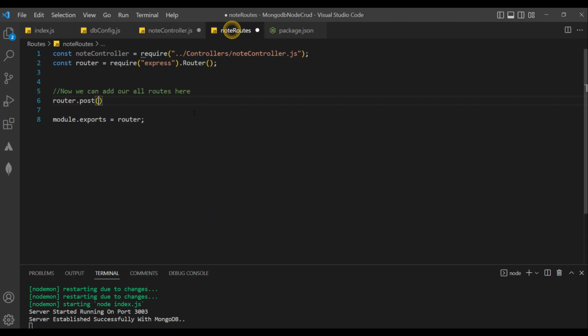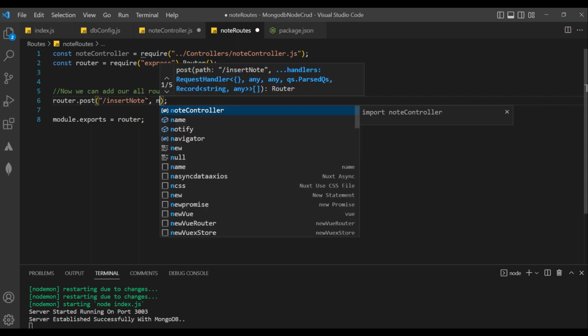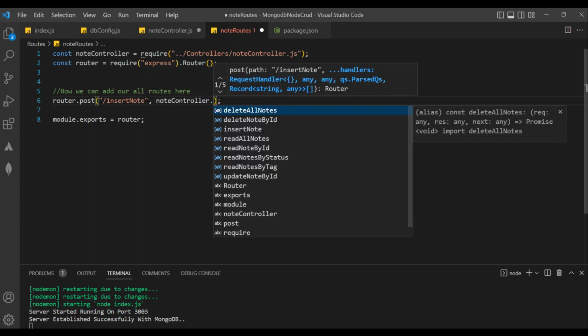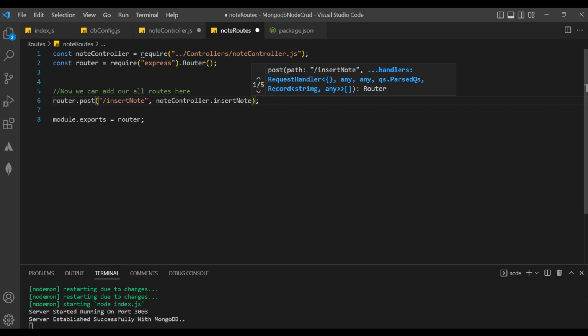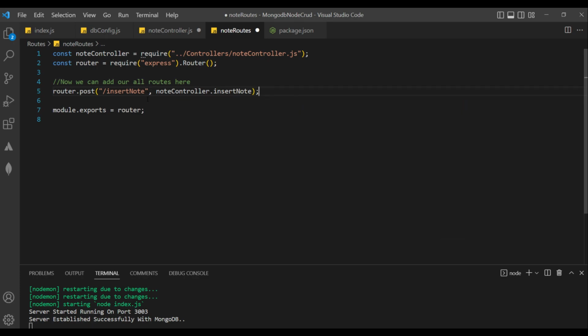This will be our endpoint, so slash insert node, don't forget to give the slash. After that call nodeController.insertNode. Okay, so in node this will get fired, right? This we did.